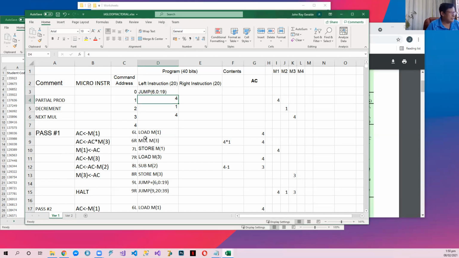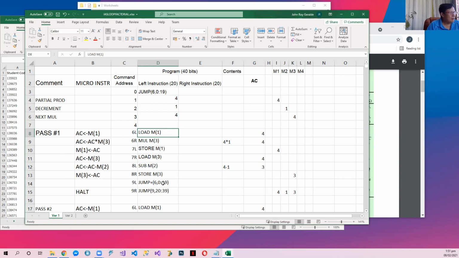Okay, the first is let's trace this. This is the same logic that I have converted. So the jump plus here is the equivalent of the CB. The main difference is in a jump, the operand is an address. In a CB, the operand is the number of steps to move backward. Do you follow? Okay. Any questions so far? So this is like CB11. But this time we are going to jump to 6L because this is the beginning of our loop.